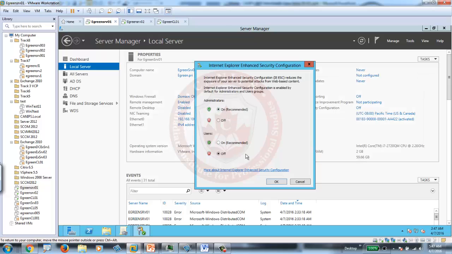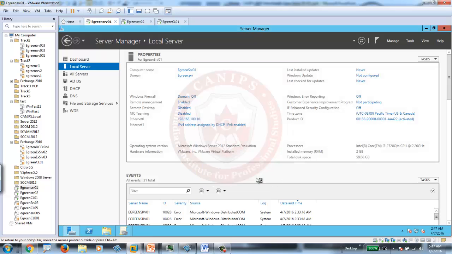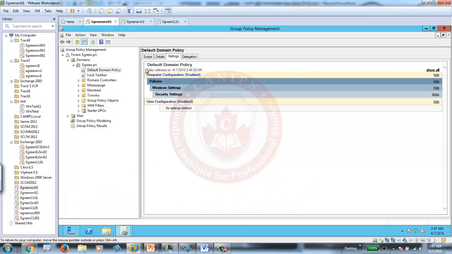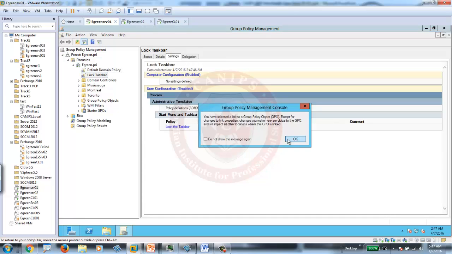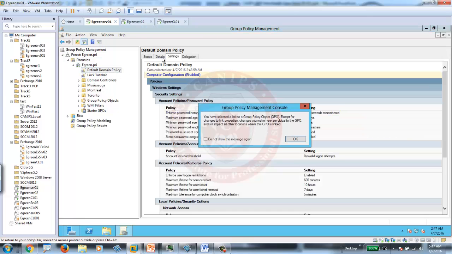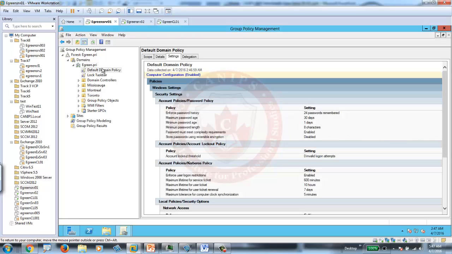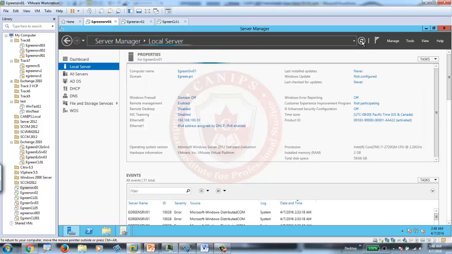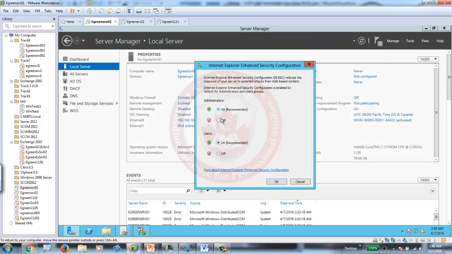Let me enable it to show you what you would get if this setting is enabled. I'm going to go back here, and I'm going to go to this. Okay, it won't apply at the moment, so I might have to close and open it again. It is still off. No, it's on. I'm going to switch it off. So make sure that the setting is off.